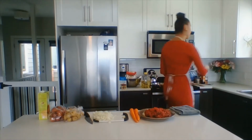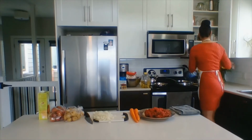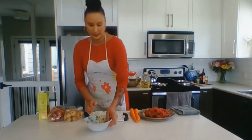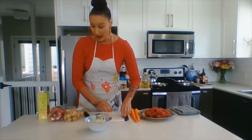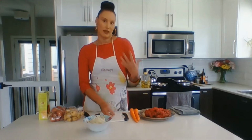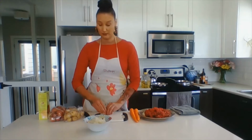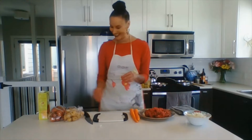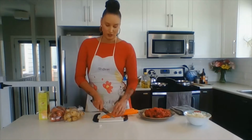I think I will put that in a bowl. And then get chopping my carrot. And I'm just going to halve my potatoes because they're already small and I don't want them to turn into mush. Although the potato does give that starch that helps to make it a bit thicker and more like a stew. My eyes are watering. But I make it all the time with just large regular sized potatoes.